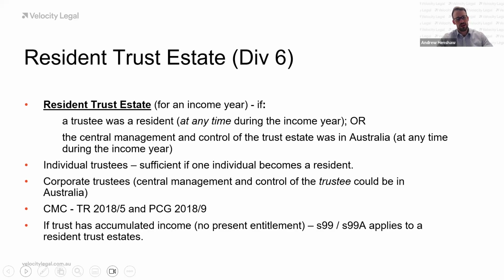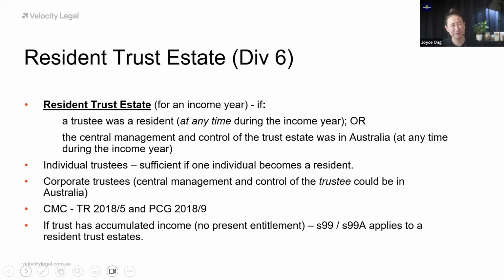The main consequence I see, or I've seen in the past, is if a trust becomes a resident trust estate and it has accumulated income, then you will have Section 99 or 99A apply. Whereas if a trust is not a resident trust and accumulates its income, it has no connection to Australia. The situations I've seen this come up in are in other jurisdictions where there's not so much of a driver to distribute income each year, and one of the trustees becomes Australian. The trust has then become Australian, the trust hasn't distributed its income, it's a resident trust, and all of a sudden the trustees, all three of them, are now assessed under Section 99 or 99A. So it's a pretty horrible outcome.